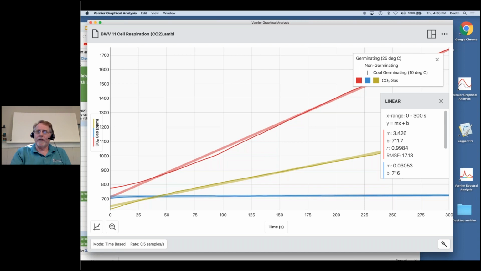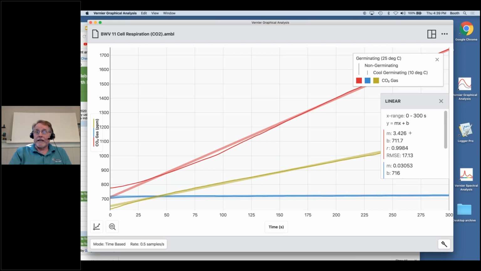At this point, I can scroll up and down, and I would be interested in looking at the slope of those lines, because the question asked in the lab is, what is the respiration rate? How much CO2 is produced as a function of time? And so the slope is going to tell me that.